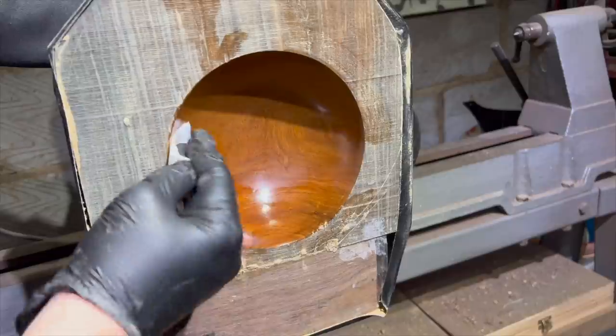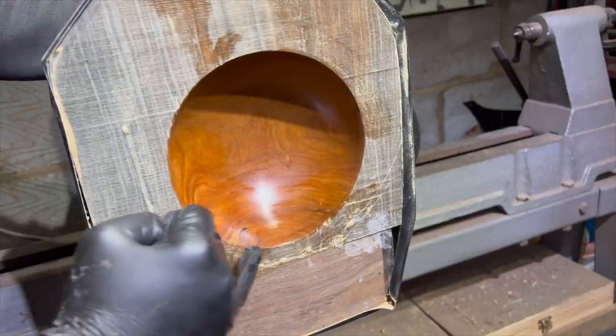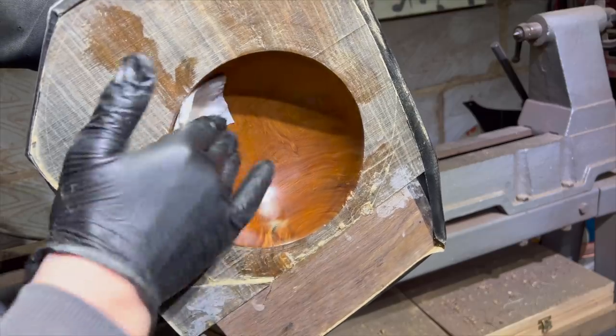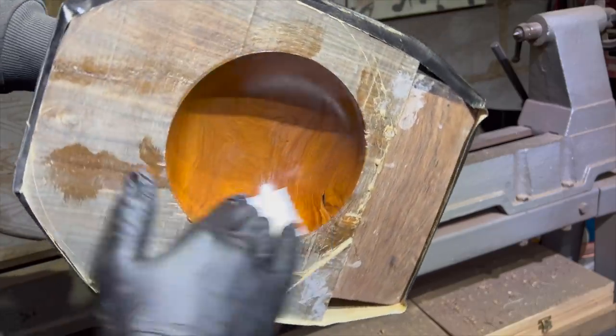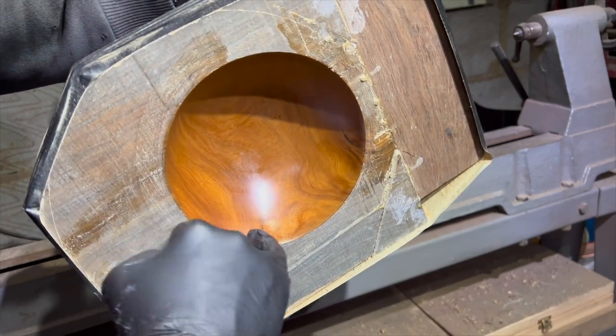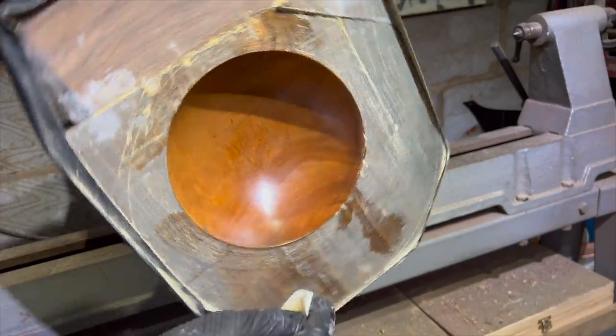Absolutely glorious. This front face is coming down a bit, so the chips you can see on the top edge here, obviously they're going to disappear with that. But look at that colour in there. So I've got a little bit more sanding to do on this top corner. Just here, there's a little mark. I don't know if you can see that. To get rid of that.